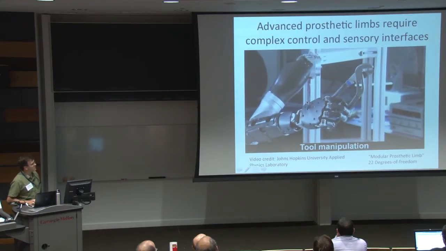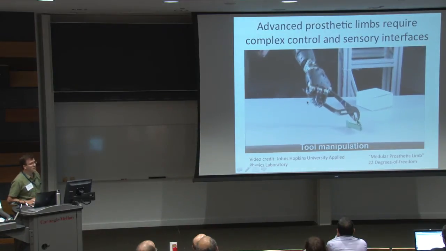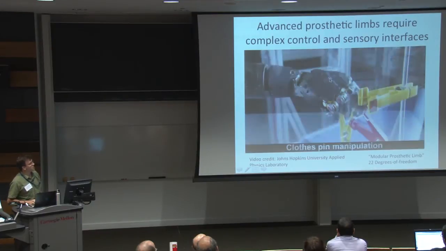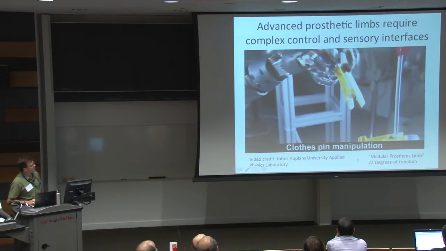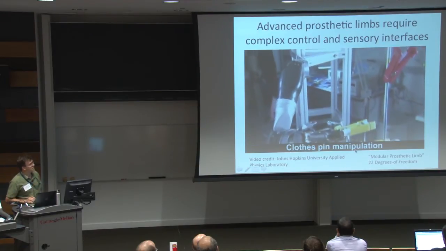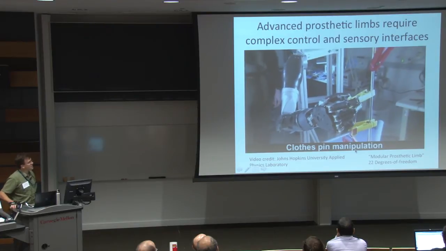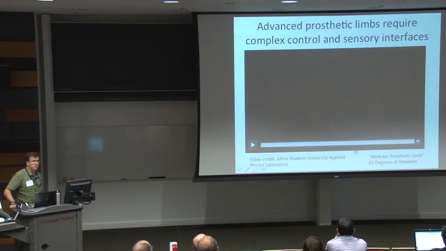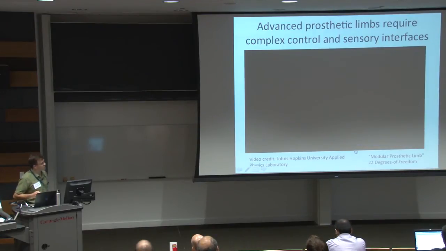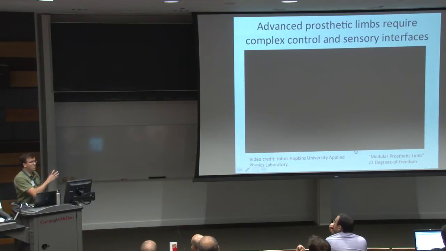It's anthropomorphic in almost all ways. It can move as quickly and as forcefully as the average male, the average military male, since this was developed with funding from DARPA by the Johns Hopkins University Applied Physics Lab. So you can see in the tasks that this arm is performing that it's quite dexterous. It can manipulate small objects in forceful ways. But if you noticed at the beginning of the talk, it was being controlled completely by an able-bodied individual whose motions were being captured through various motion capture tools.